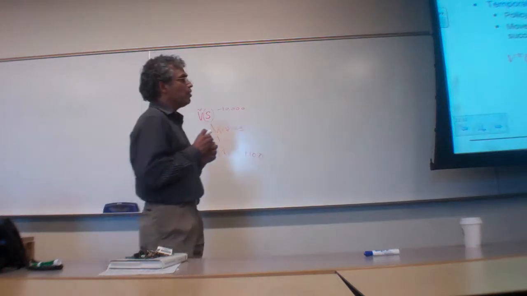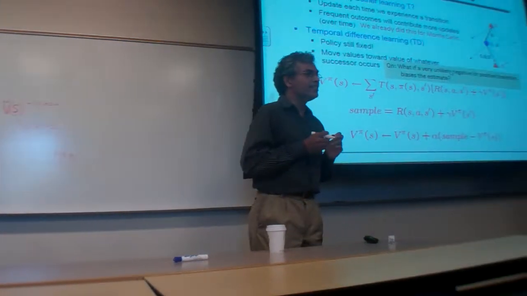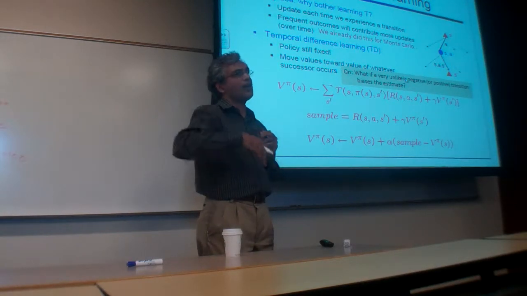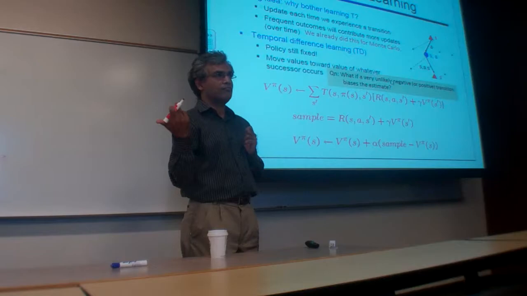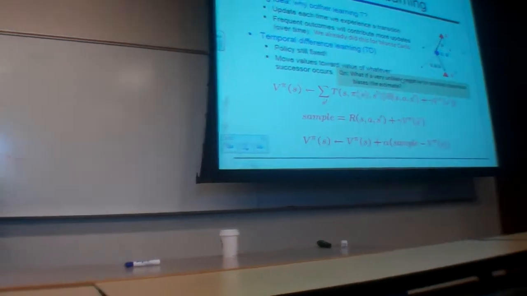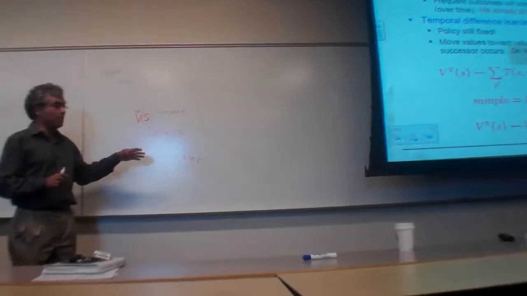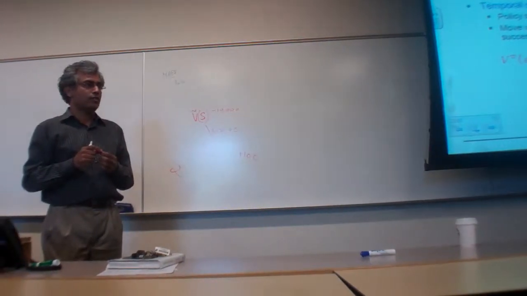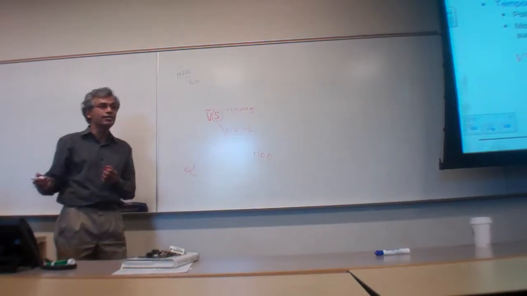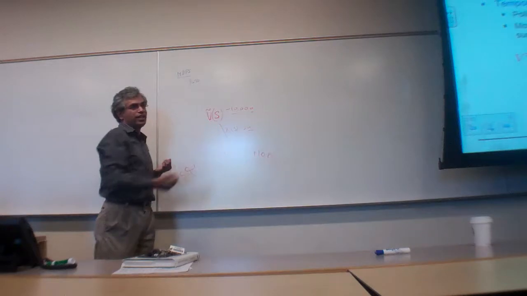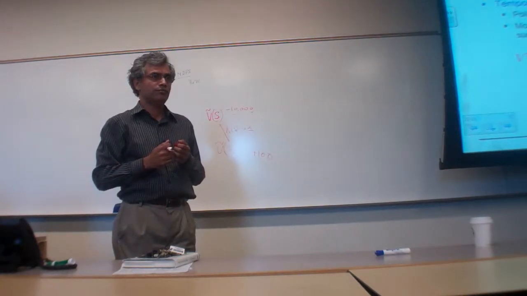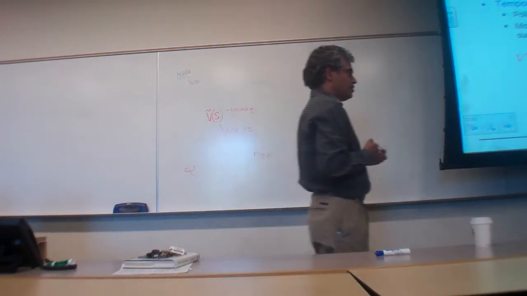If your rate of learning is very high, then in essence you believe your neighbor completely and not yourself. If the rate of learning is very low, you believe your current value more and your neighbor's value less. Okay, so that's basically what you do in temporal difference learning. So you nudge your value in the direction of your neighbor's value by a factor alpha. Okay, so you have minus 10,000 here, and then the difference between minus 10,000 and plus 100, you take an alpha of that, add it to this guy. And that would make it a little more positive. Right? That's temporal difference learning.